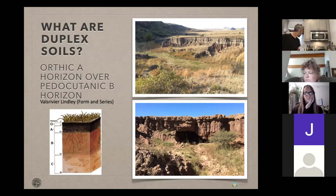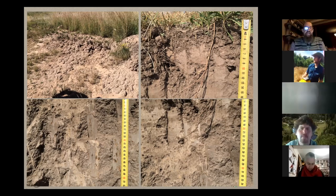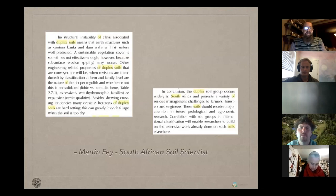A couple of soil pits that we did — in the top left picture, you can see there's no more topsoil left, and this is the type of clay that sits there, whereas there's nice vegetation on the right-hand side, nicely held by plants and no erosion whatsoever. Many soil scientists all around the world obviously say don't do anything with duplex soils — don't do any tilling, just leave it — because it is just a notoriously difficult soil to work with.